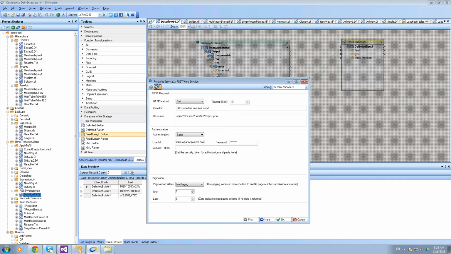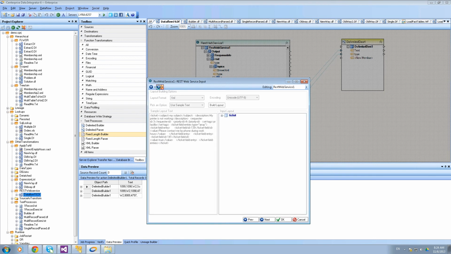And you'll see that on the next screen, we're going to supply the layout. And we can process information either in XML or in JSON. So in this case, we're going to build a layout by running the request, and once we do, we retrieve the structure of the web service, and notice that it is a hierarchical structure. Which means that all of our tree joins and scopes and flowers, all of that applies and works very well when processing RESTful web services.